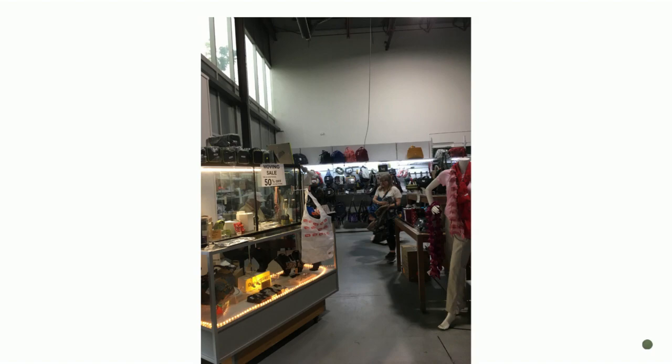They had a lot of key fobs in solids, so not the ones that we had been getting as freebies with the prints. I think there were a few with the prints, but most of them were solid colors. So they were like the key fobs from way back in the day. I guess they're the magentas and the corals of today, but from back when they first released these kinds of colors.